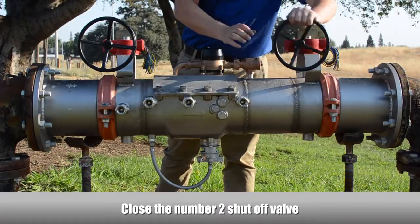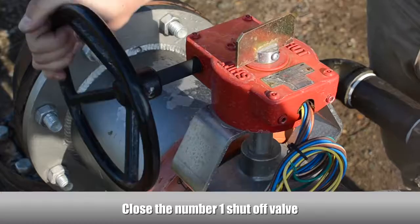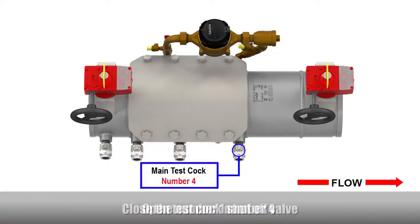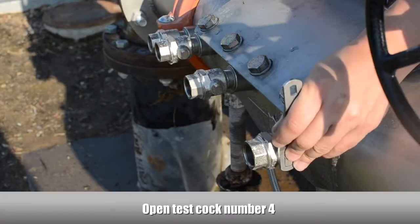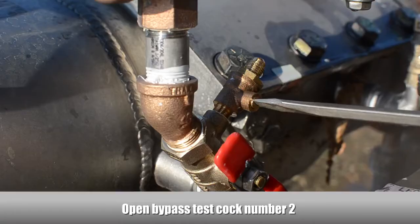Close the number 2 shutoff valve. Close the number 1 shutoff valve. Open test cock number 4. Open bypass test cock number 2.